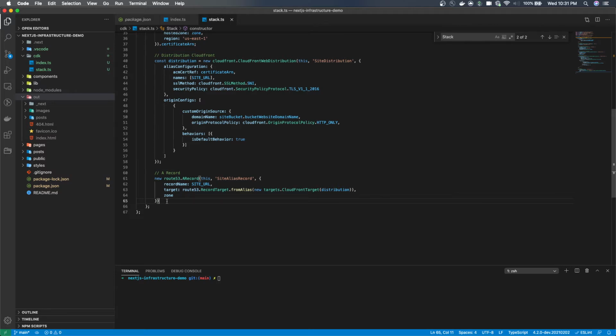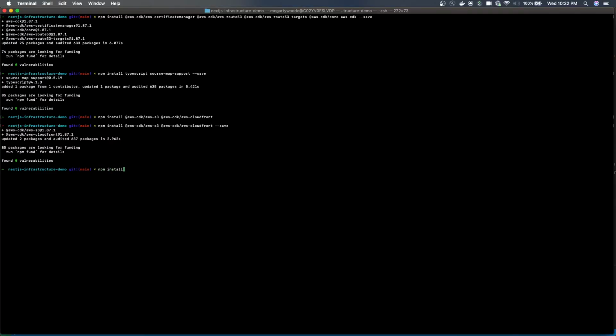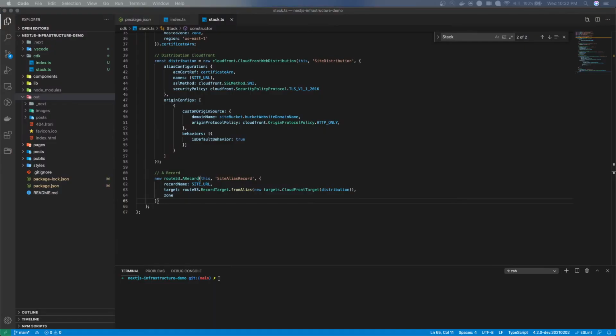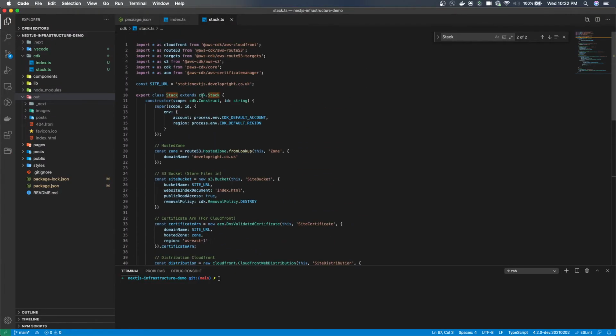Okay, so what we'll go on to use, we're using a helper package that is supplied by CDK, and we can easily make use of this by installing AWS S3 deployment. So let's go on and do that. Okay, so now that we've done that, we can go back to VS Code, use the package.